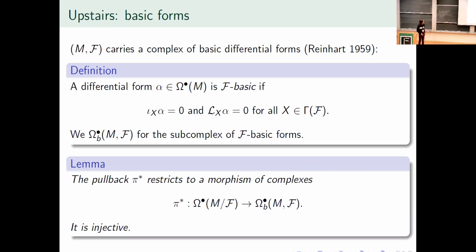Okay. So now we have two complexes of differential forms. Morally, these basic forms should capture transverse geometry, but so should these forms on the quotient, since that is the leaf space itself. And we also have, conveniently, the pullback by the quotient. So we can ask, how does the pullback compare these two complexes? And we begin with this little lemma. Again, this is a consequence of general results in diffeology. So the pullback will restrict to a morphism of these complexes. So it will always go into basic forms, and it's also injective.